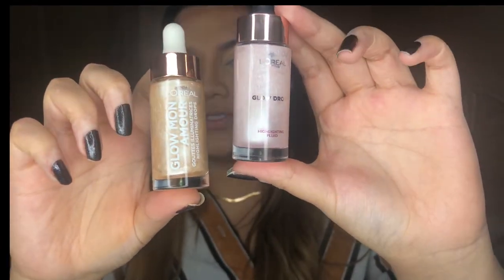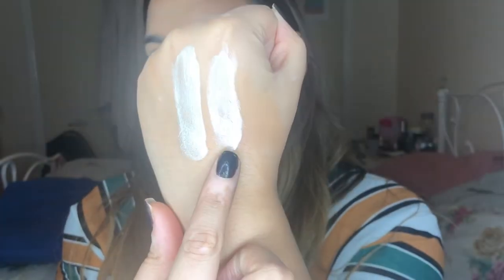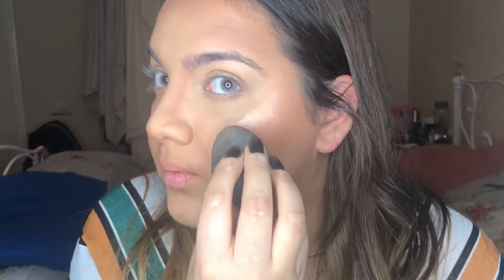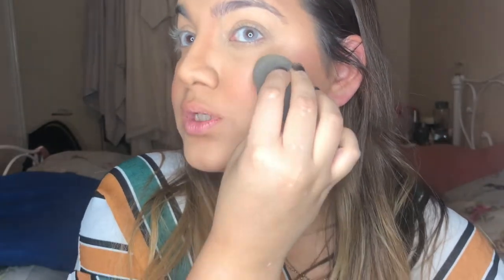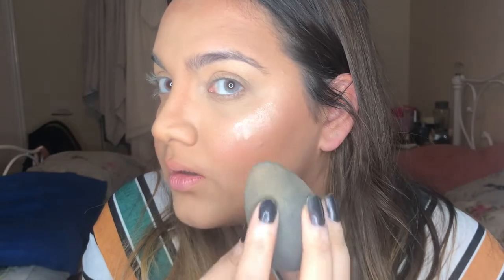Time for my favorite thing — highlighter! I actually have two L'Oreal highlighting drops: a silvery shade and a more gold shade. I think the two mixed will give a beautiful silvery champagne shade. I'm gonna pop a little bit on my cheek — I'm not the best at liquid highlighters, so please wish me luck because I always end up making a really fat streak, which is not what you want. You want it small and more delicate. It's blending into the skin quite nicely — I've got a little bit of a glow going on.